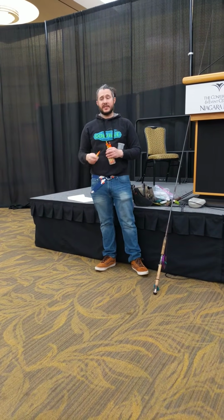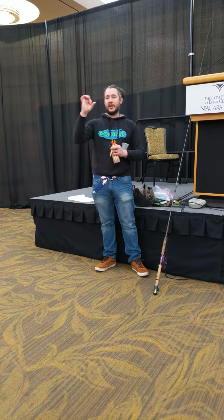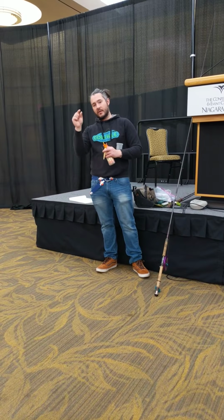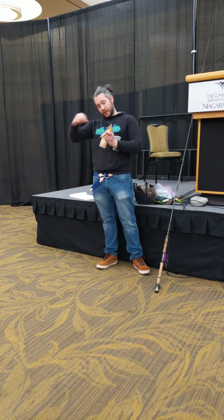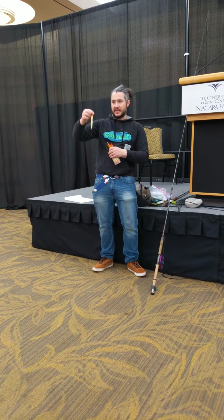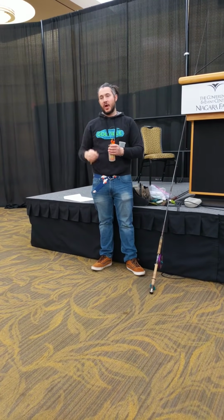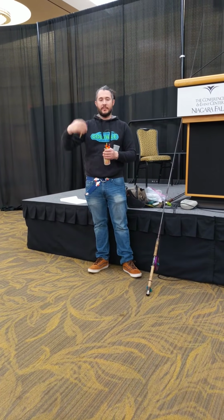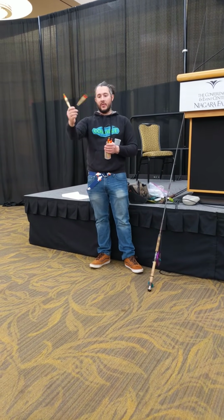One little tip I will say is if you do want to go to a Drennen, like a clear float, they have a really thick top. You could typically take one of the tubings for the top, run it up your main line. You could put it over the hook, slide it up your leader, up your main line, over the shot, and replace your bottom tubing. You can run other floats using this tubing, but it really is easier if all your bobbers have the same size top all the way through it.